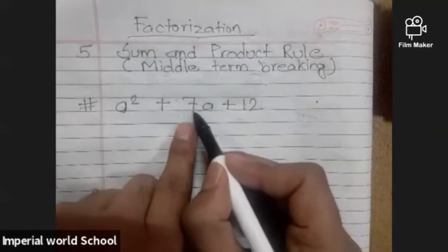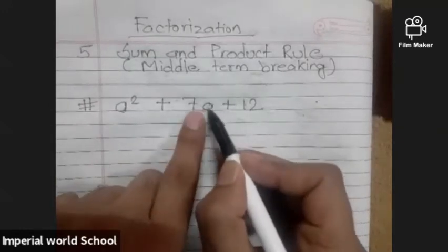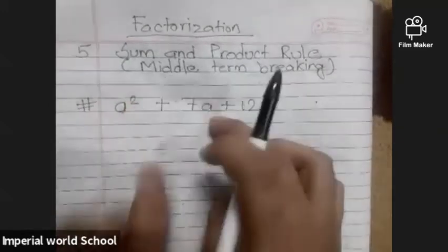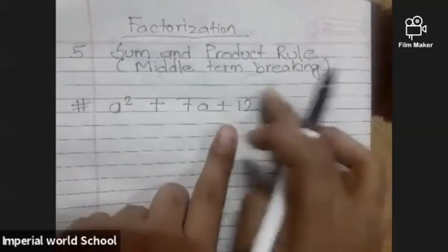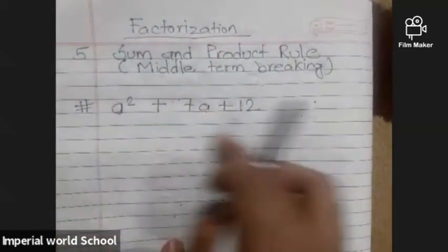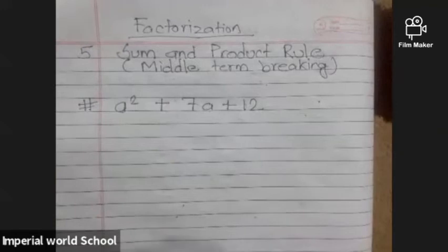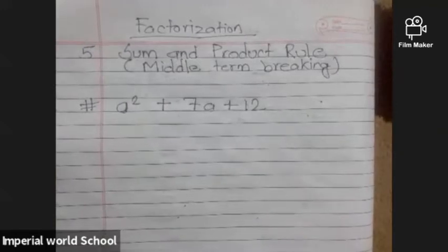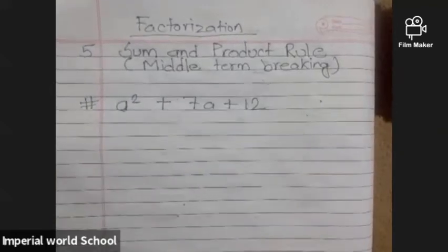So like right now it is with 7 and a, and there is no power with that alphabet after a square, it reduces, and lastly there will be one number. So first you need to understand this structure. Okay, after understanding the structure we decide this is sum and product rule. Okay, now I will tell you.